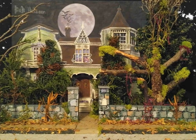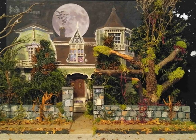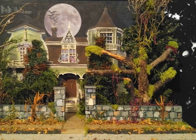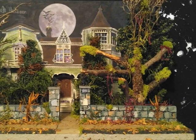I built that tree on the right-hand side from real limbs from trees that I found on the sidewalk, and got some real leaves I crumbled up to be leaves on the ground to give it like a fall feel to it. It's a very fun piece. I gave this painting to my brother Ron and his wife Carol.